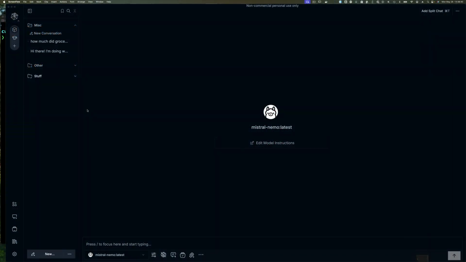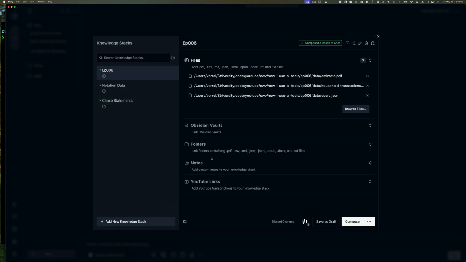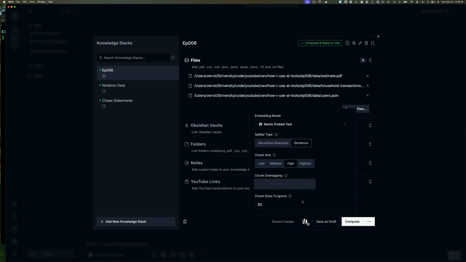If you recall, we were in Msty, and we created a stack by going essentially here and going to manage stack, and there we are. We created a stack. And one of the settings that I told you to set was the split size type to sentence and then chunk size to high.